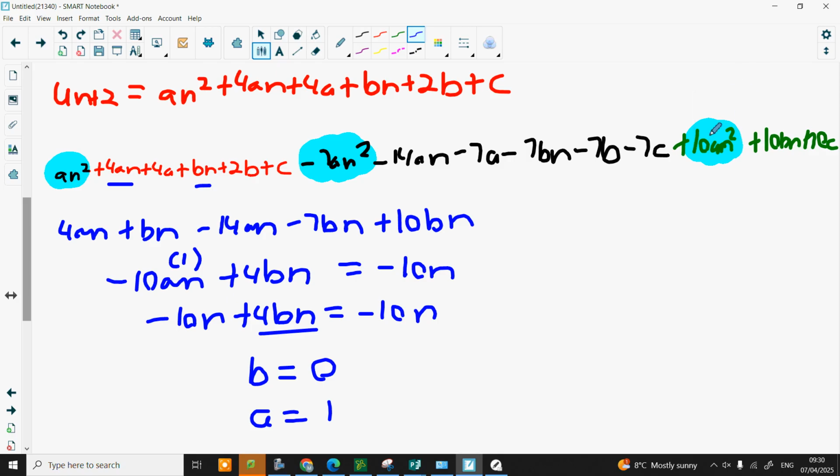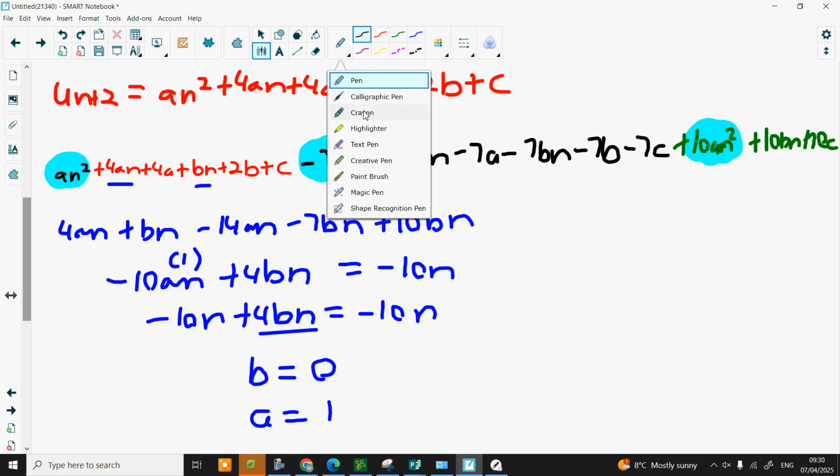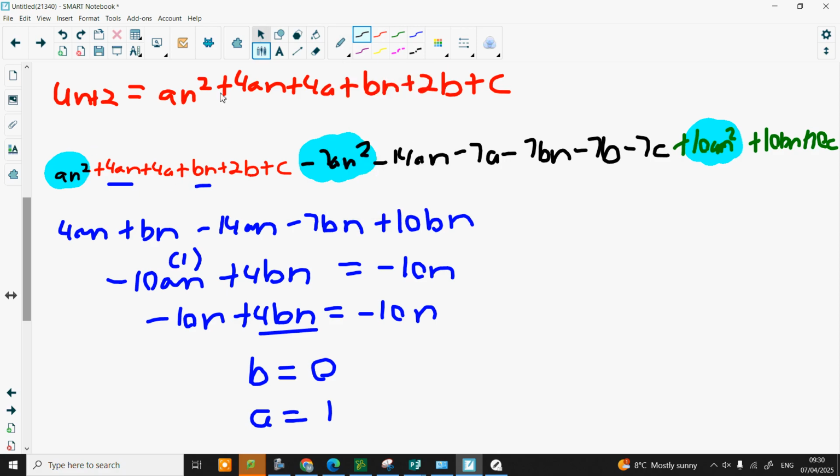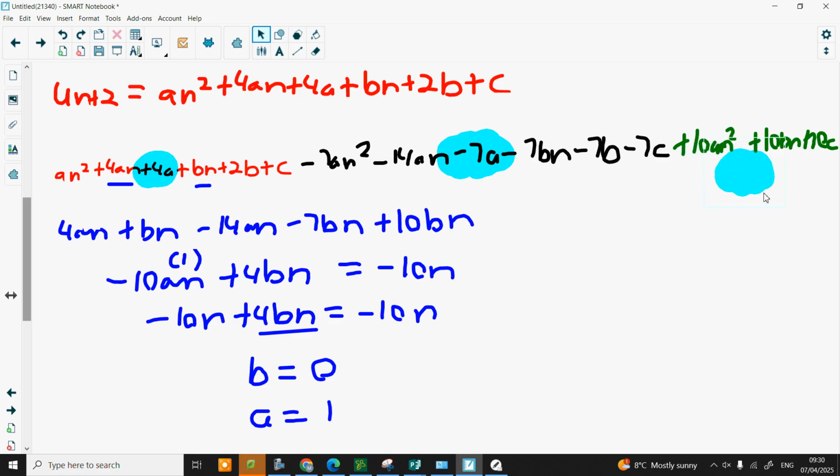Okay, that brings you to the last part now. The regular numbers, yeah? Exactly. Now the regular numbers. Let's count all the A's on their own first. Okay, so I'll target the A's with my highlighter. 4A, 7A. Is that it? Any more A's? No. So we'll call that minus 3A.